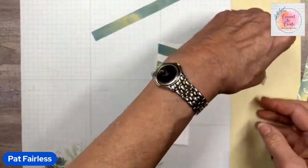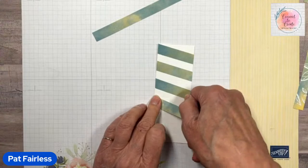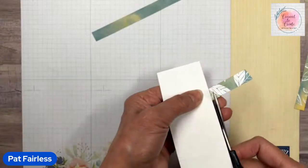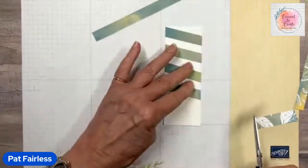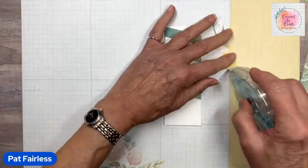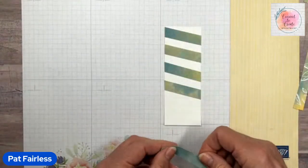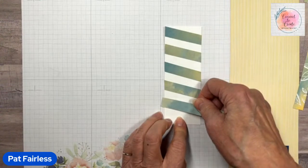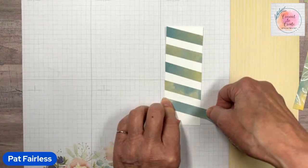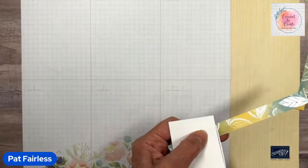With the first side. Oops. Okay, there we go. Here's the next one. And see how easy that is? It's super simple. And honestly, it's a lot easier when you don't have a camera in your way. I know everybody says that. You'd think we'd figure out how to do it after a while. Okay, align again the top edge with the score line and angle it down to the top of the score line on the opposite side and trim.